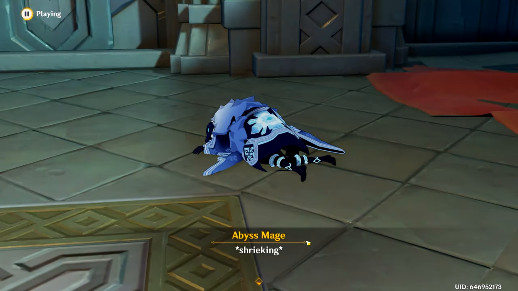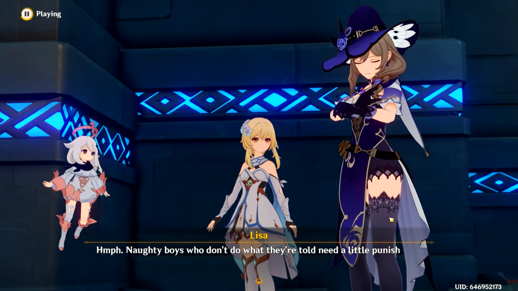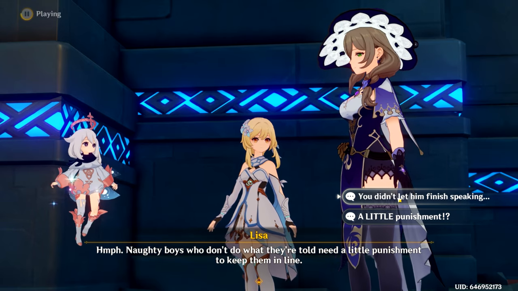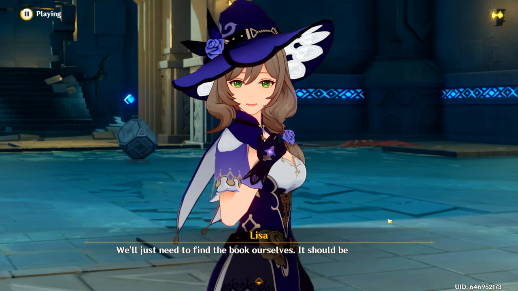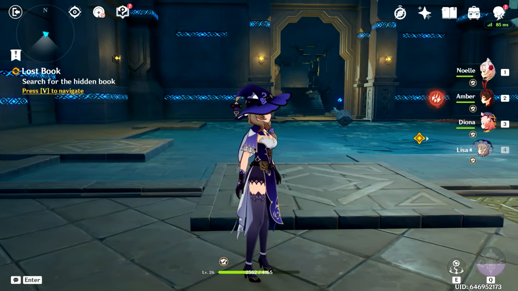After using up all of Lisa's patience, the Abyss Mage loses consciousness. Oh my gosh. Lisa is so terrifying. Naughty boys who don't do what they're told need a little punishment to keep them in line. A little? This is why I call it troublesome work. We'll just need to find the book ourselves. It should be around here somewhere. Okay, Lisa. Way to terrorize your library customers.